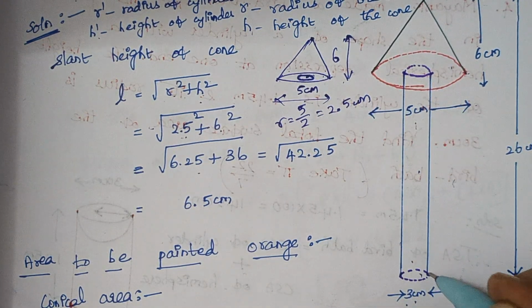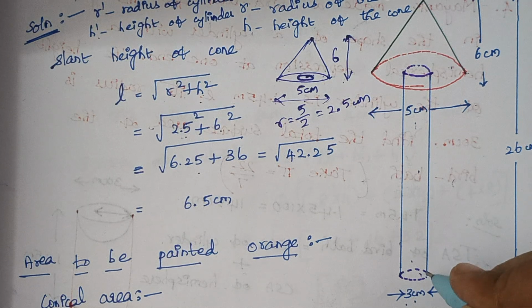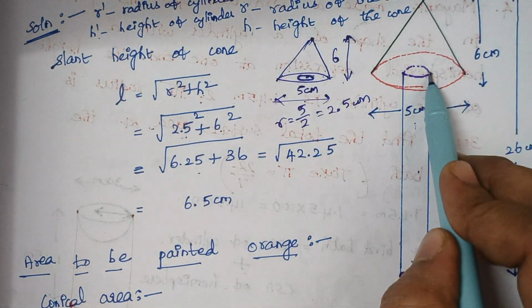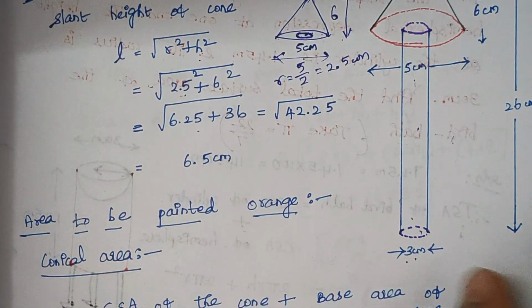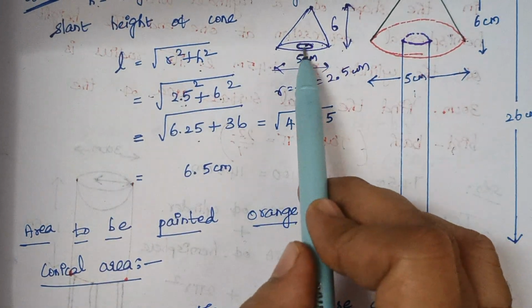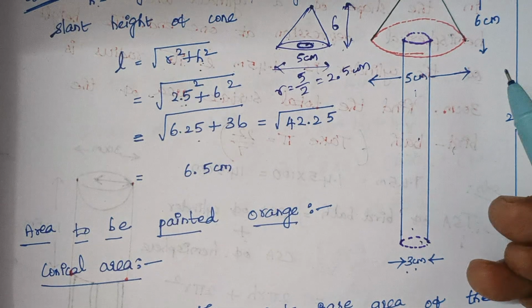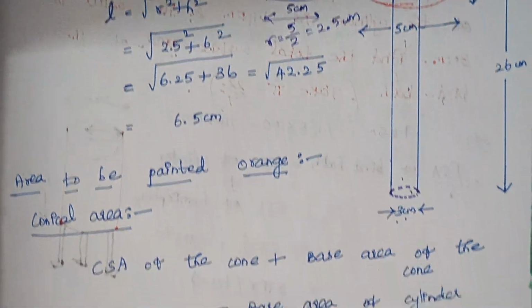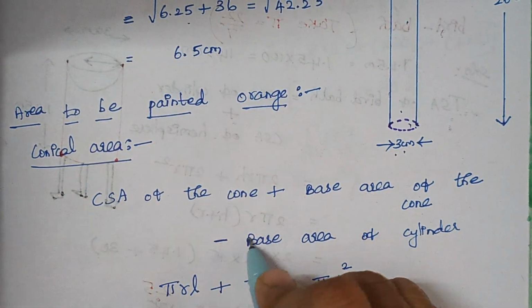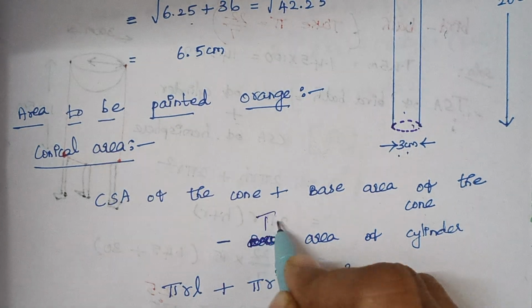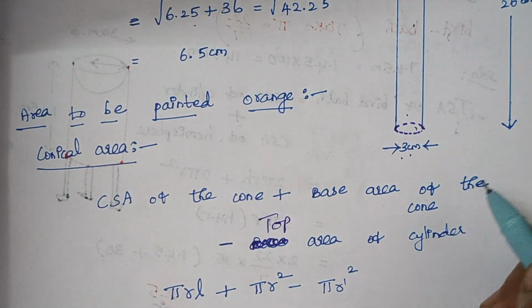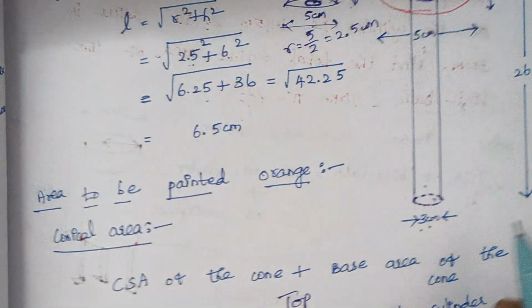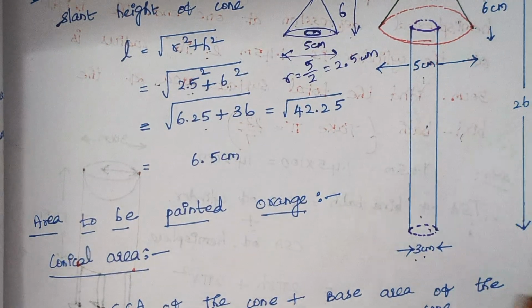I consider this as the base and this as top, right? So top minus top area of the cylinder, again this is in the form of a circle, right? So just write down the formulas as such. So instead of base, you write it as top area, okay? Top area will be perfect here. Let this be the base of the cylinder and let this be the top.